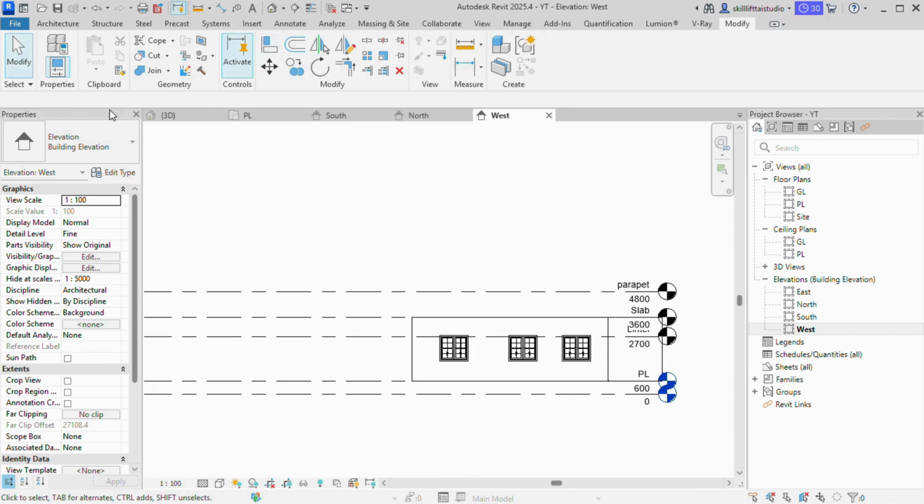If the sill heights of all the windows are the same, we can use the sill level here, but there can be different sill heights of the windows. So what I can do is align them to the lintel level. To align, go to Modify, click on Align, click on the line reference which becomes the reference line, and move the windows. So this is how we align the windows.